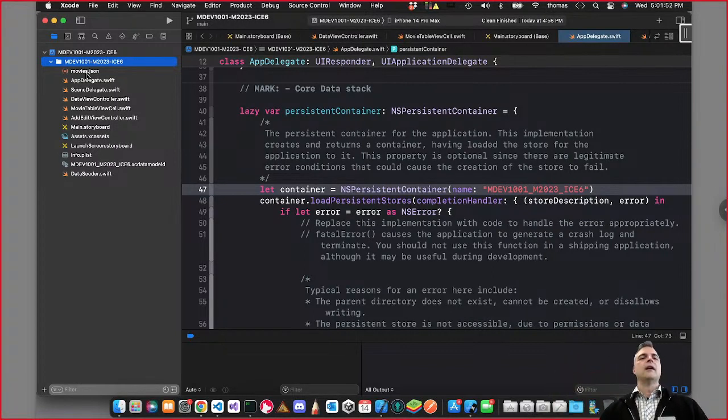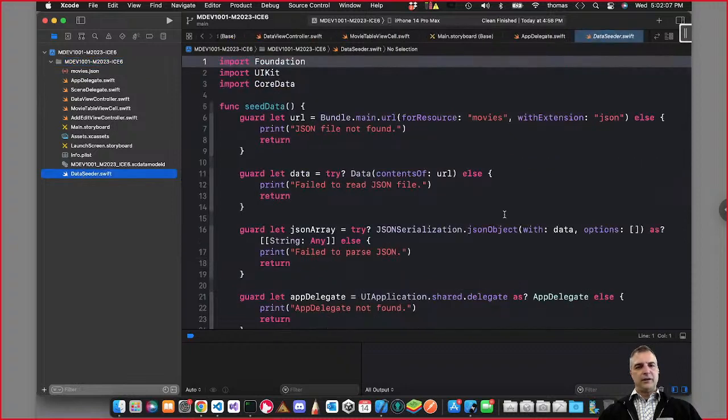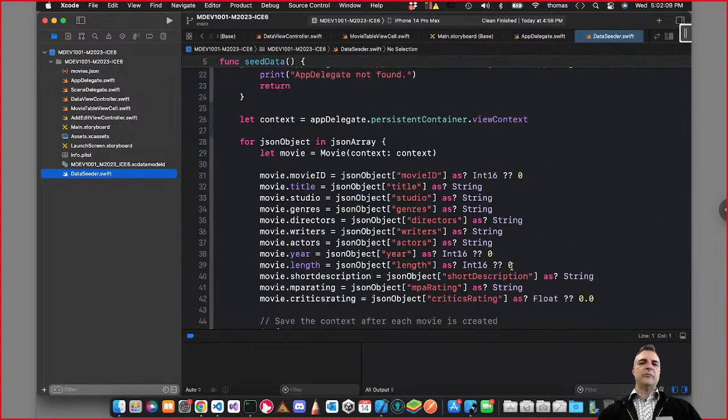I6 could work. Okay, here's something I want to do now. I don't want to test it yet. I want to fix it. So remember that in the app delegate, we had a way of seeding our data. We have a data seeder application, a little program. And the data seeder program basically said that when we data seed, we want to make it floats, right?